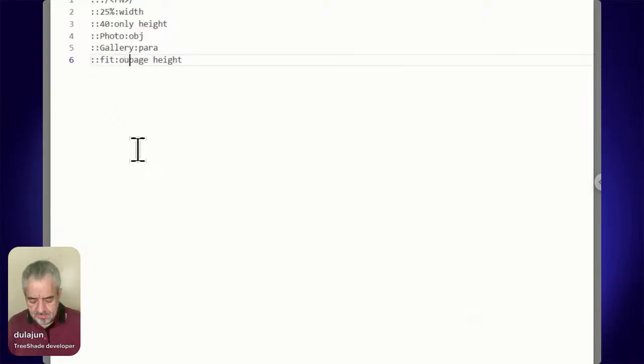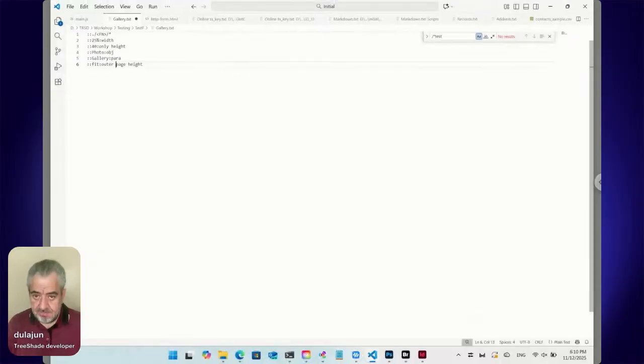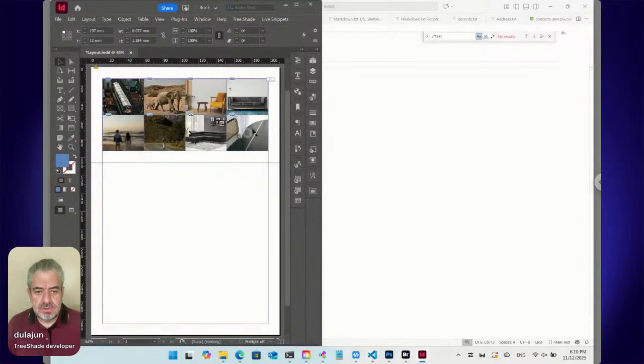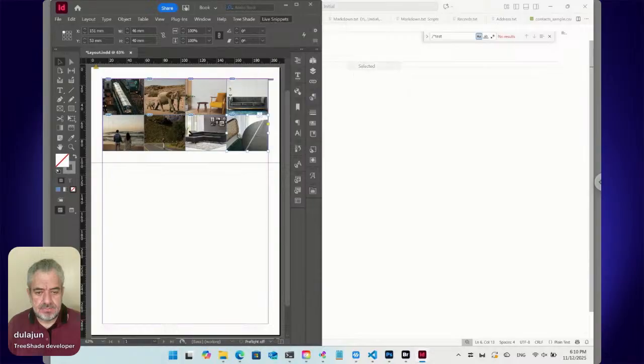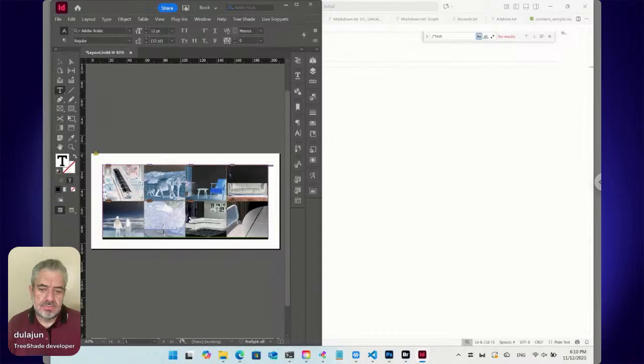Outer, to target the outer text frame. Let's try again. Okay, exactly. Now, depending on how many photos we have, the page will be changed automatically.